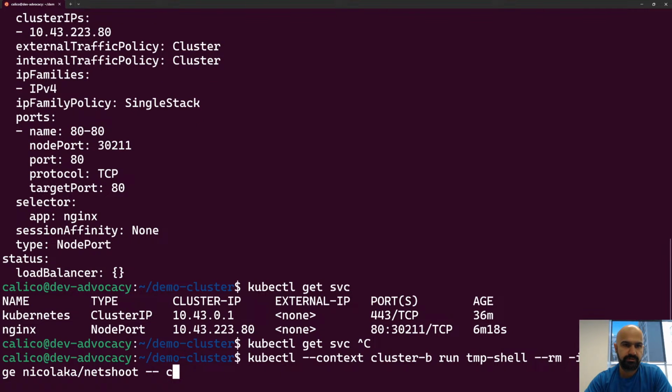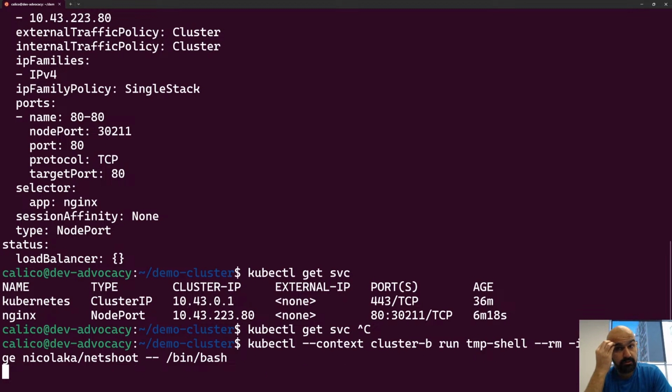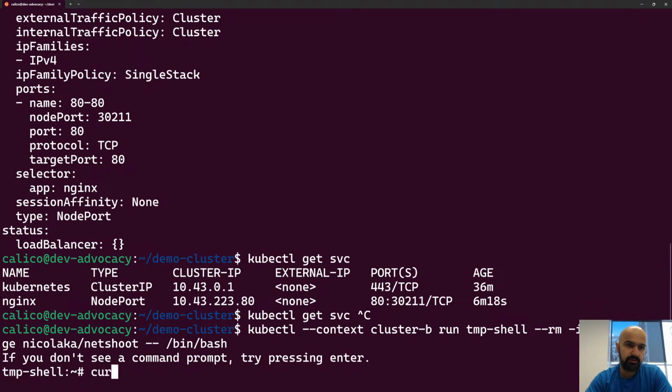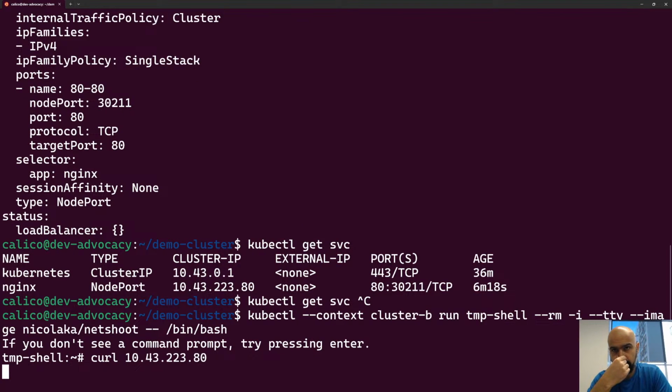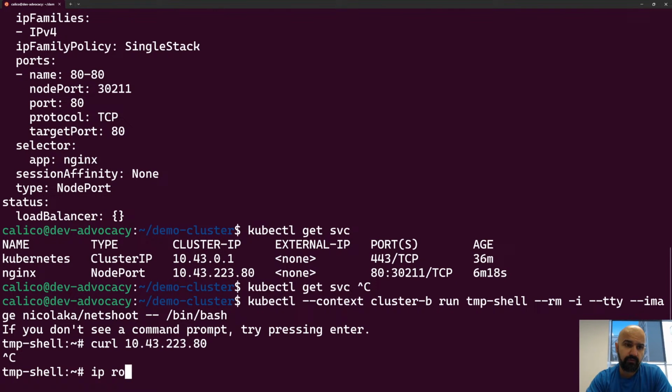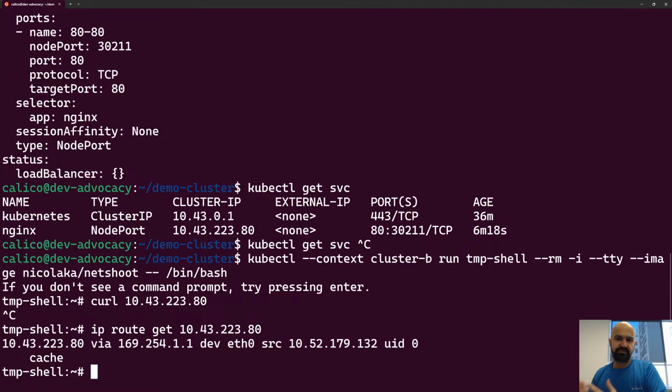Now, let's run an experiment and talk about why that is important to do. So if I do bin bash here, all right, and do a curl for that service, nothing is going to happen. Well, my pod knows how to get to that service. It cannot communicate with it, apparently.